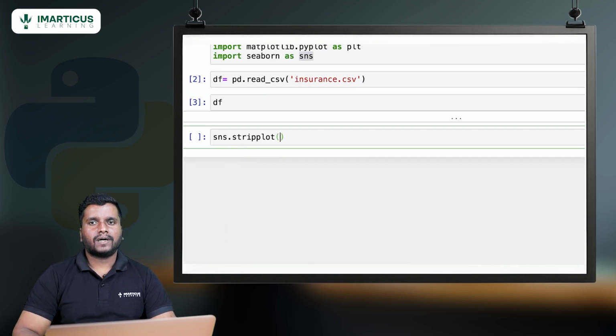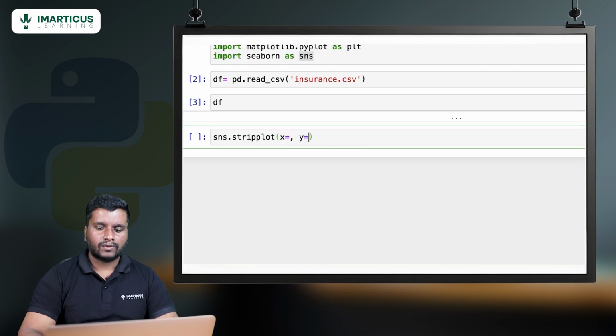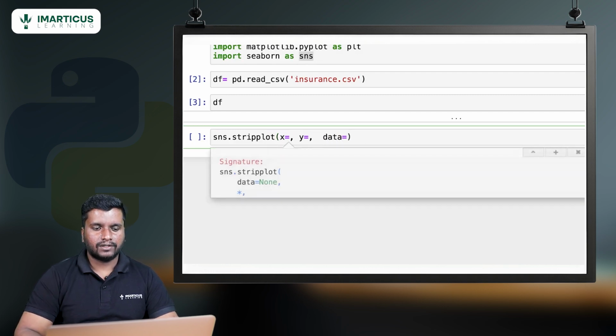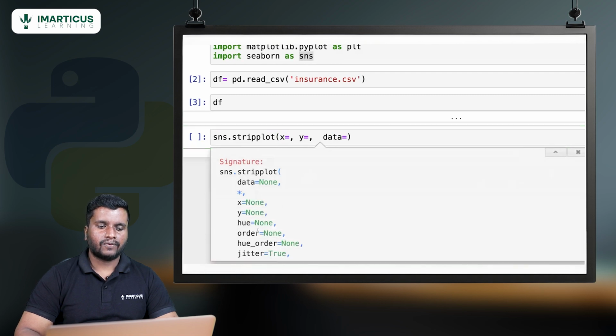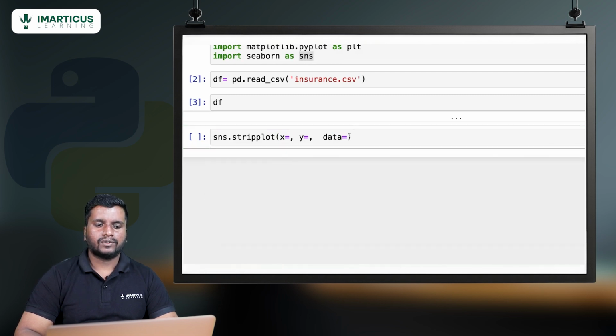And the best part is we do not have to write the data frame entirely. We have to pass in what is going to be on the x-axis, what is going to be on the y-axis, and what the data is. That's it. We just mention what is there. You can see data, and then what is on the x and what is on the y, and color, based on what you want to give the colors.